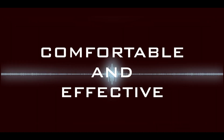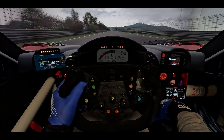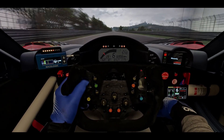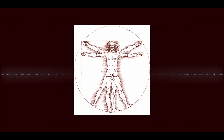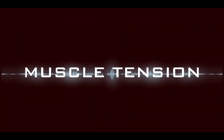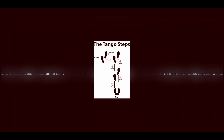Following these principles and mindset should hopefully produce a comfortable and effective base to start dialing in your steering wheel. Our body simply has its own geometry and range of effective motion. By managing your muscle tension in tandem with rig geometry, developing the perfect position for you is well within reach. Now we can move on to the final segment — clean ourselves up and learn how to dance with the wheel.